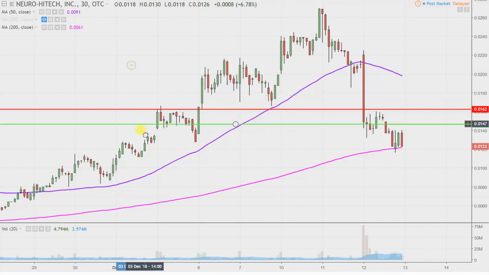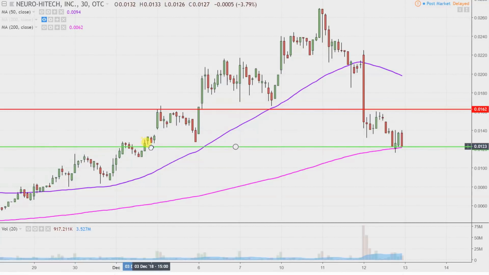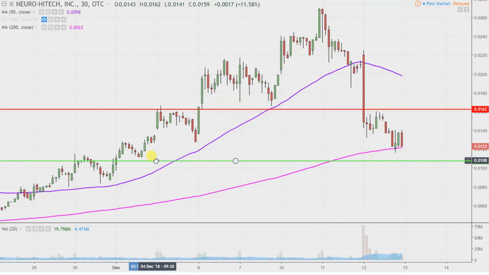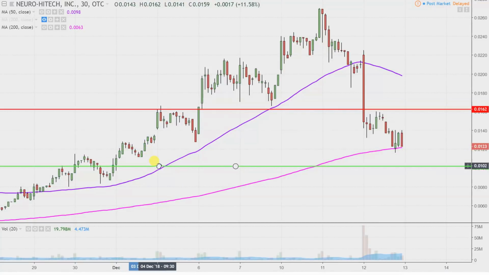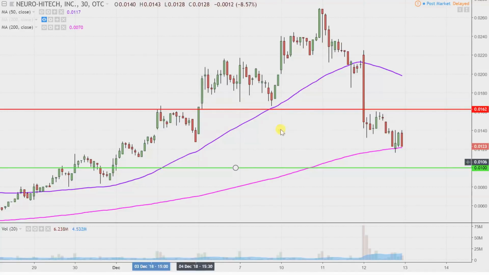Now, in the event the price does not hold above that 200-period, the next level of support to keep an eye on after that would be down around the 0.01 mark, so the penny mark, if 0.012 cannot hold, which is the current value of that pink line there. But again, to be fair, so far so good. That level is indeed holding as support, but we'll see what happens with it tomorrow. A lot of volume in this one and a lot of eyeballs on it, so we'll see how this one continues to play out on the week.